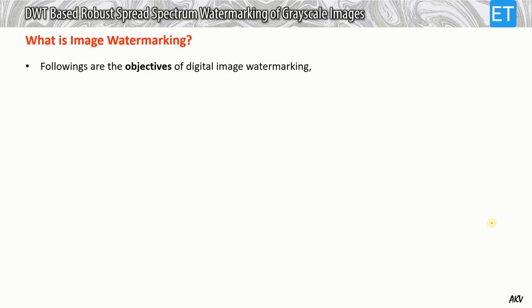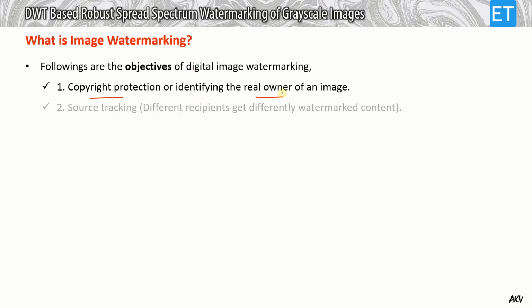And now let us see what are the different objectives of doing digital image watermarking. The first is quite obvious, that is copyright protection, I mean, identifying the real owner of an image. Second is source tracking.